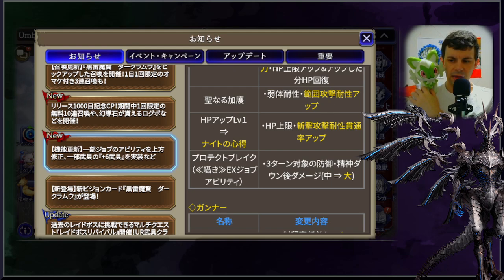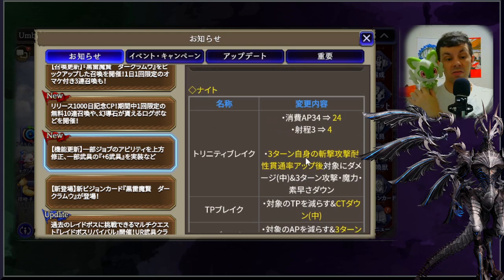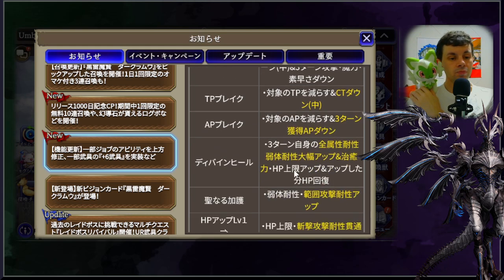The HP up level 1 for Knights is now becoming Knight's Knowledge, which is also getting a / attack resistance penetration bonus. And Protect Break is just more damage now. So those are the Knight bonuses. Actually, probably some interesting stuff here. I kind of want to see the numbers, of course, as always, before I get too giddy. But for Knight, a class that is way too old and way too irrelevant, these are pretty nice buffs overall.